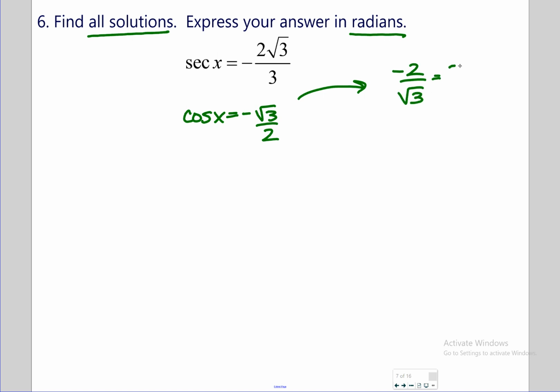And then if I rationalize it, we get negative 2 rad 3 over 3, okay, which is where that secant's coming from. You could also just take the reciprocal of the secant that you have there, so write it as 3 over 2 rad 3, and then rationalize and then reduce. If you don't see it, it just takes a few extra steps. And they're going to be unit circle values, so there's not a whole lot of options. Okay, where on your unit circle, there should be 2 of them, does cosine equal negative rad 3 over 2 in radians?